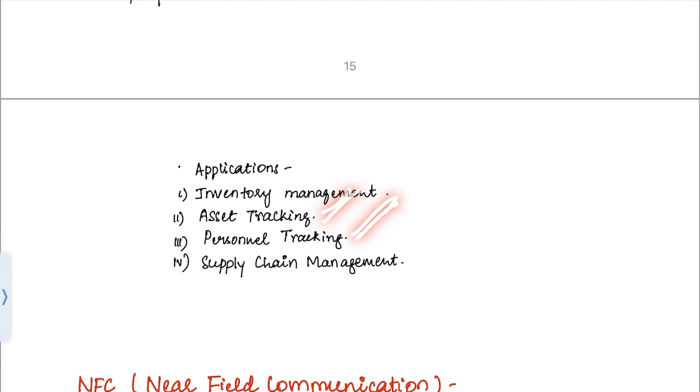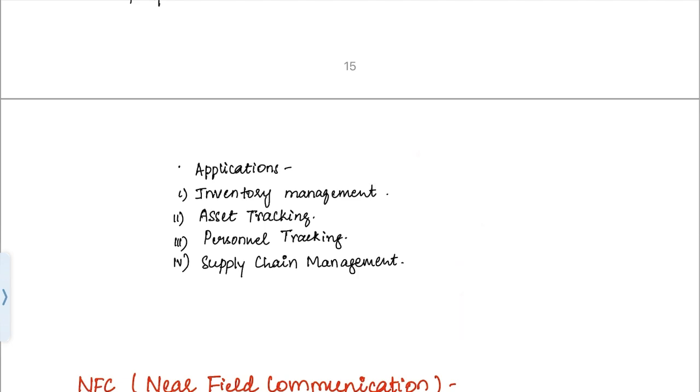Then we have personal tracking. Personal tracking is used in organizations for attendance systems and access control. You must have seen this in colleges, right? It ensures security by logging personal movement in sensitive areas. The last one we have is supply chain. It will keep track of goods across the logistics and distribution networks. It will make sure that there is smooth flow of products with minimum manual intervention. Ultimately, to conclude RFID, we can say that it has the ability to automatically capture data, and it has high reliability and speed, making it very useful in logistics, retail, and manufacturing industries.